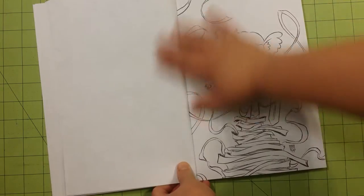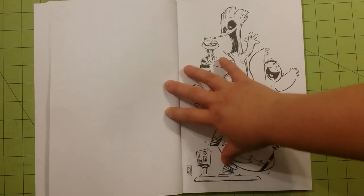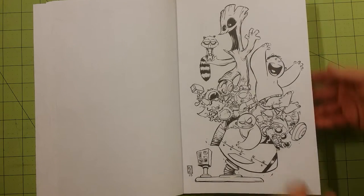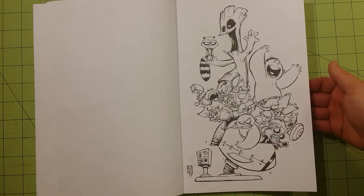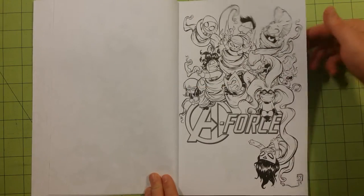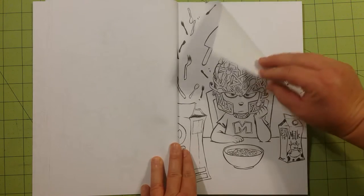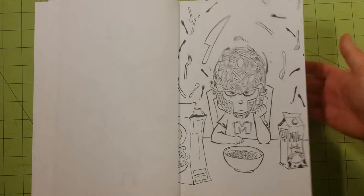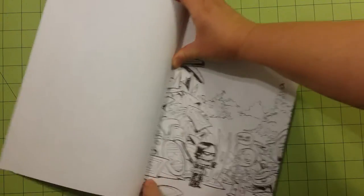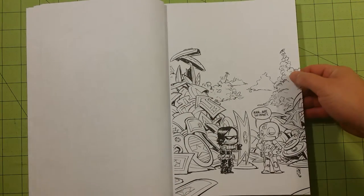The paper quality of this book feels like a higher quality printer paper — a bit thicker than your average printer paper, but it still is printer paper. I just got it today and haven't tried coloring in it yet. Based on my experience with different books, I'd say this book would be good for colored pencils, crayons, and watercolor — if you're very careful with the water. And because it is one-sided, it would be fine for markers.